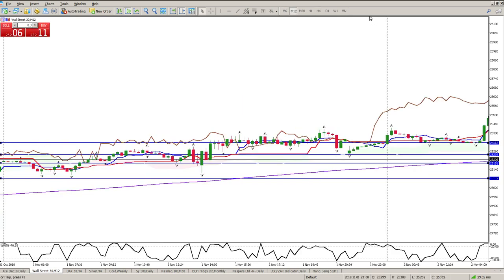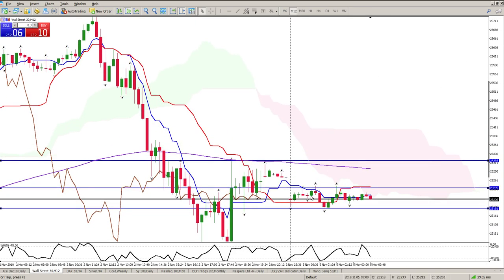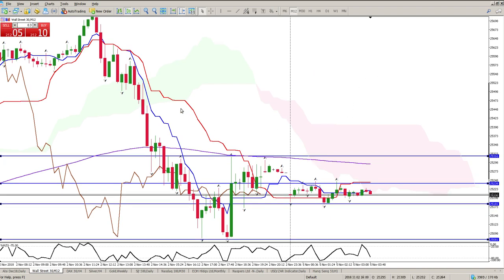So if I come to a lower time frame, you'll see what I mean. There it is there. We're just chugging along inside this. And another thing to point out is if you look at the 15 or the 12 minute, you'll get a crossover, which will be an early signal that we have some potential move to the upside. But at this stage, everything's flat, so there's no real trade at the moment. You want to see Kijun and Tenkan pointing either up or down like it did here, because that gives you the trade. So that's kind of my view on this at the moment.